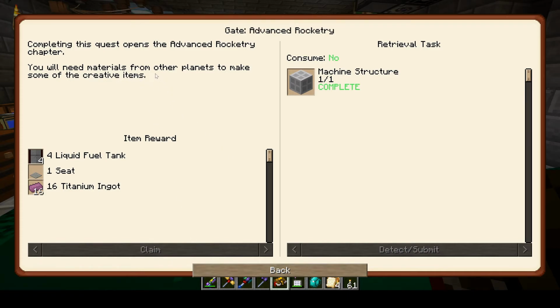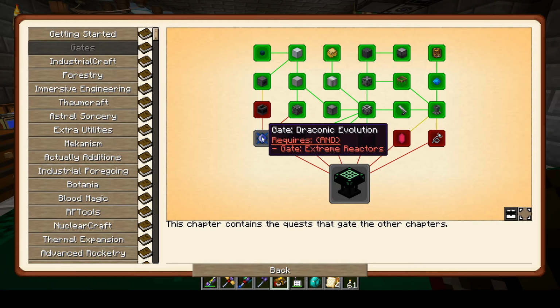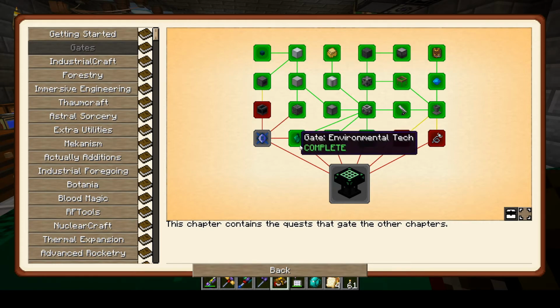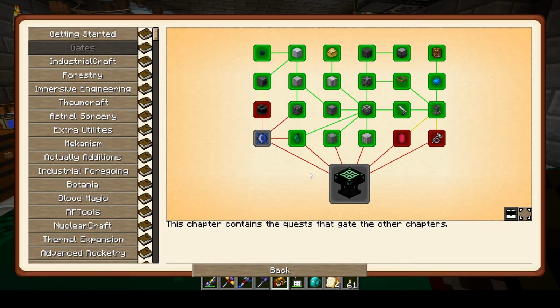I will need materials from other planets to make some of the creative items. So creative items I think are obviously super powerful things like creative tanks and creative capacitors and creative blah blah blah, I don't even know what. And then those are probably used in other recipes. So we'll probably have to worry about that when we get into Draconic Evolution.